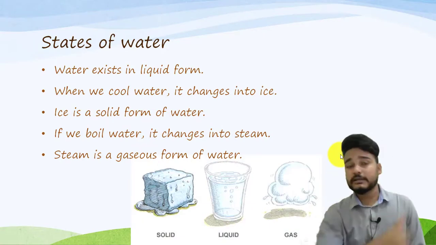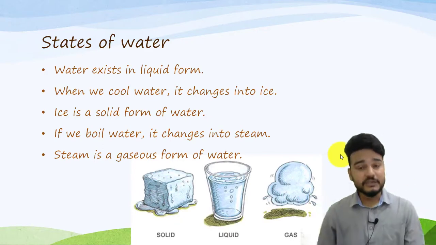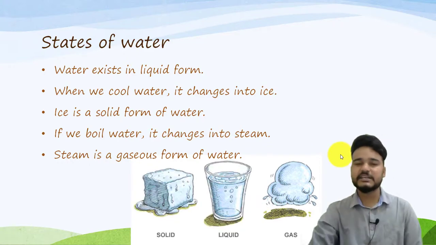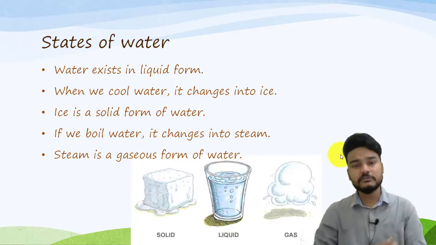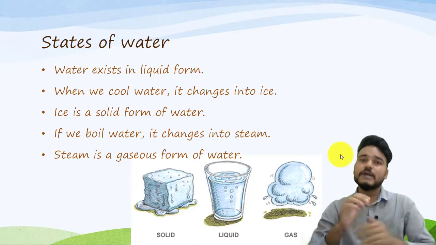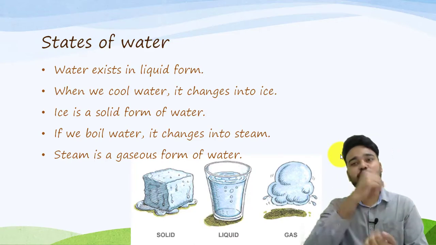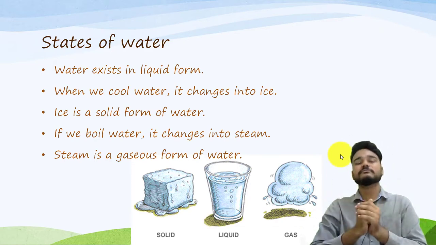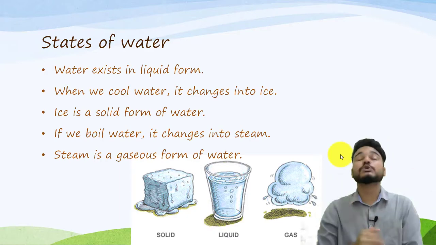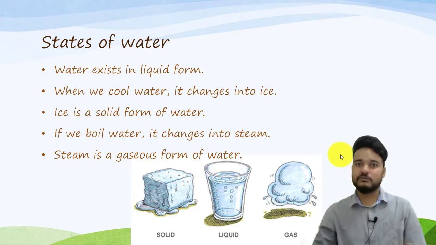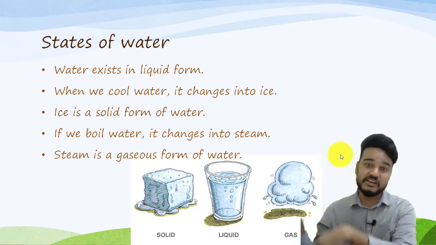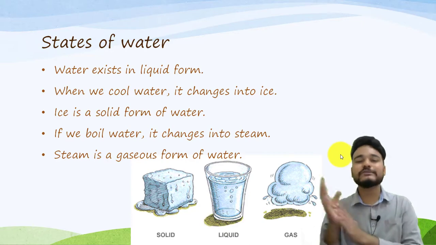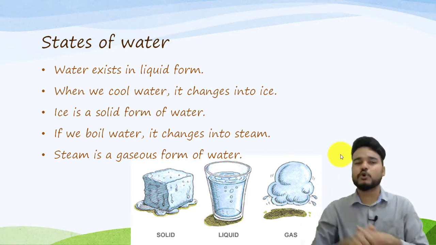In last lesson we have learnt India and its states. So how many states are there? Exactly 28 states are there. And how many union territories are there? 8 union territories are there. Now someone will ask, if India has 28 states, then how many states will water have? How many states are there in water? So there are only 3 states in water. We have 28 states in our India. Okay, but if we are discussing about water, so there are only three states of water.